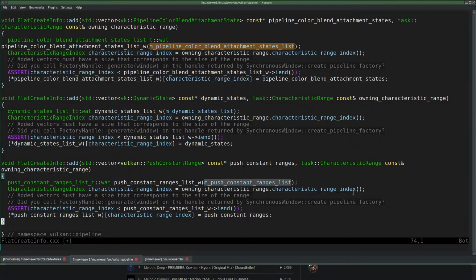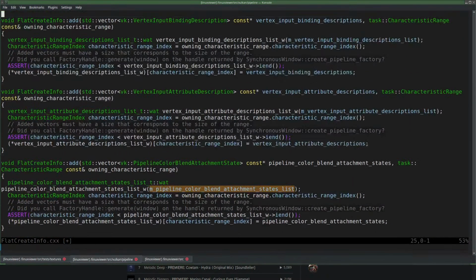This variable is different every time. Yeah, I don't know.